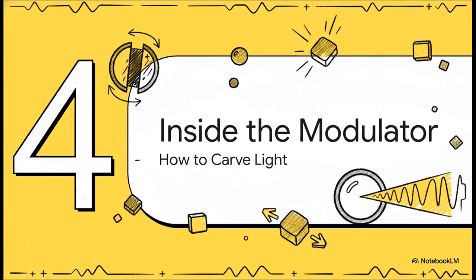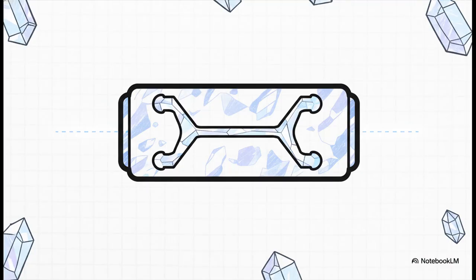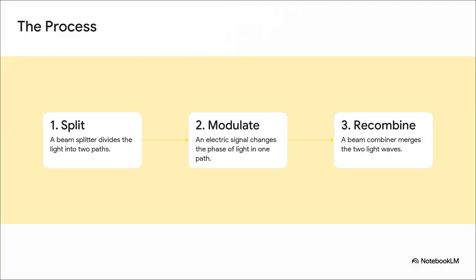So you're probably wondering, how does this shutter actually work? This is where things get really, really clever. Let's take a look inside one of these external modulators. Okay, so one of the most common types is called the Mach-Zehnder Modulator. It's built from a really special crystal, lithium niobate. And this crystal has a super unique property. Its refractive index, which is just how much it slows down light, can actually be changed just by applying an electric field to it. So here's how it works in just 3 steps.